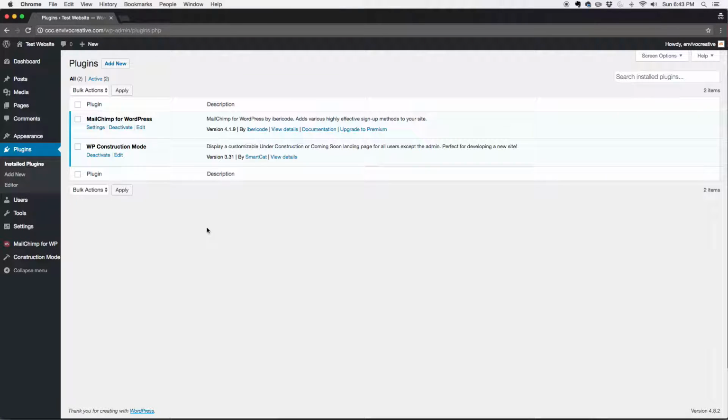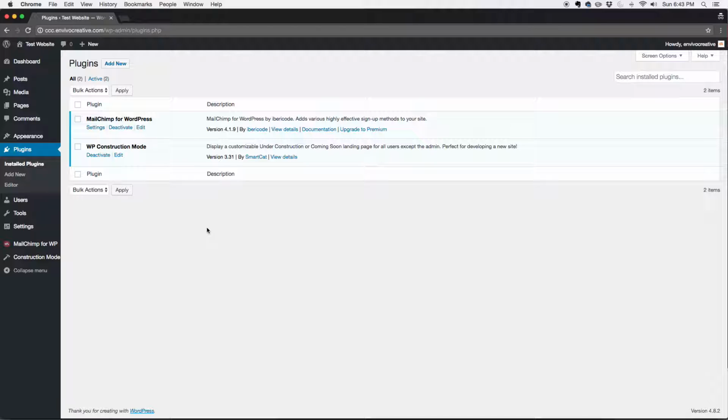Now, most plugins are not developed by the company that created WordPress. So anybody can create a plugin and upload it, and anybody can download that plugin, unless you have to pay for it, and then, it's not free to use, obviously. But my point is anybody can create plugins. So they can put the settings wherever they want. So there isn't very much here that is consistent among all plugins.